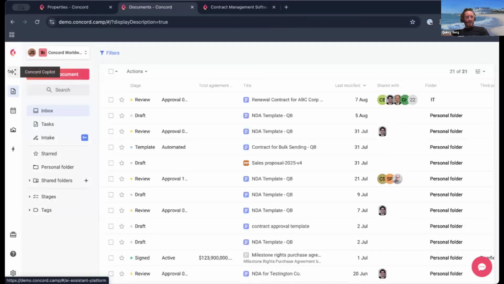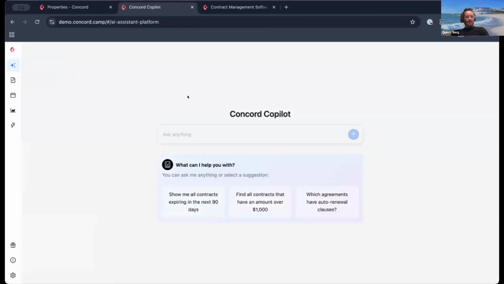You can run contract analysis at the system level based upon whatever prompt you put in. So, show me all the contracts that I've signed with vendors that end this year that are between $50 and $100,000. That could be an example prompt you put into the Copilot. Then Concord's AI will read through all the documents and build a report against the parameters you just gave it.